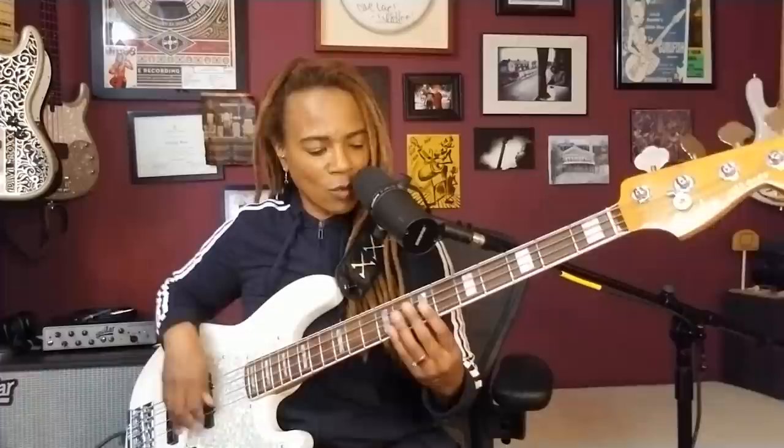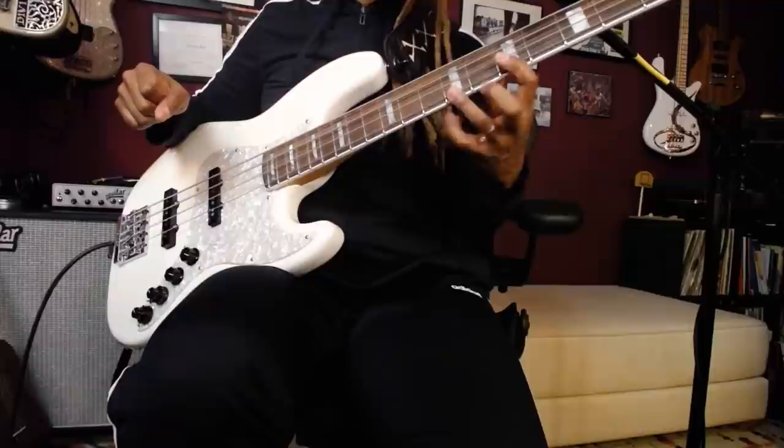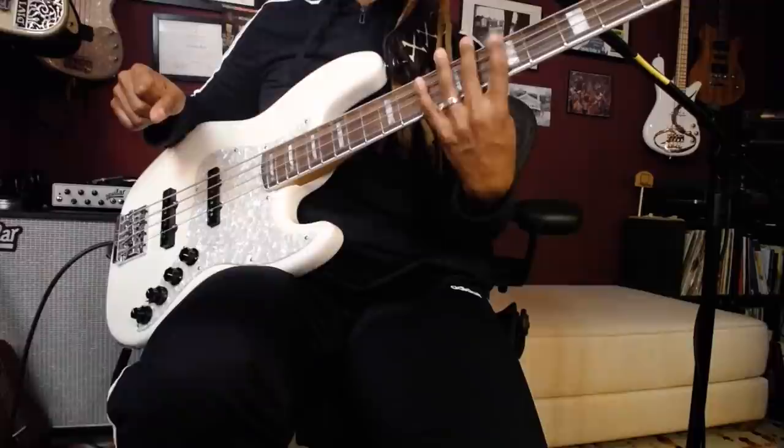So I'm coming down with my index finger to hammer on that D. Now, that is something that I practiced so long to be able to get a clean, clear sound. And one of the ways that I would practice that was only hammering, not involving my right hand at all, just my left hand hammering on the notes of the bass. And I'm able to hammer with each one of my fingers. It's really hard with the pinky. So I don't really hammer with the pinky.